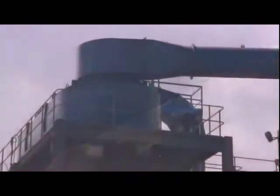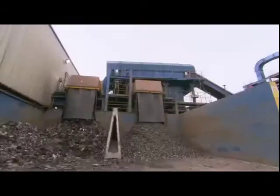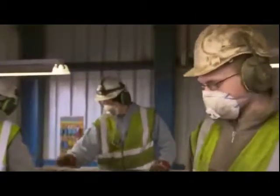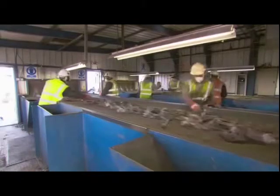Inside the belly of the machine, giant wind turbines draw away any non-metallic objects like foam or cloth left over from car seats. Eddy current separators use alternating magnetic fields to sort the non-ferrous metals. The nuggets travel to the picking shed. Here, any cloth or plastic still in the mix is removed, leaving only the scrap metal.